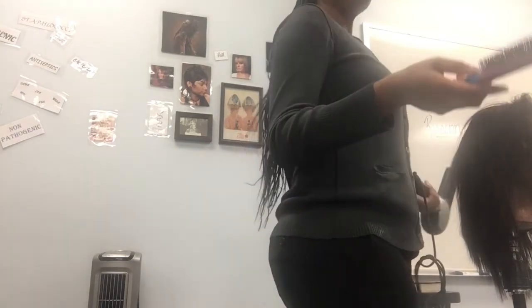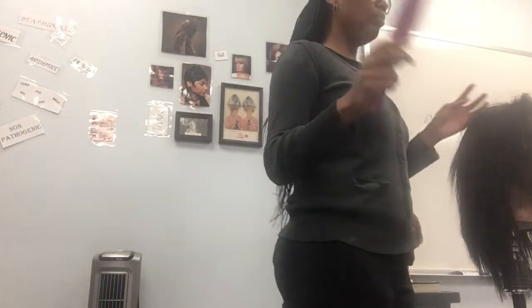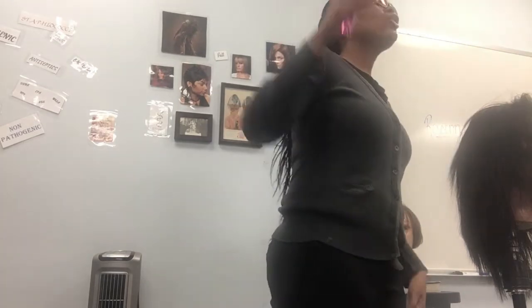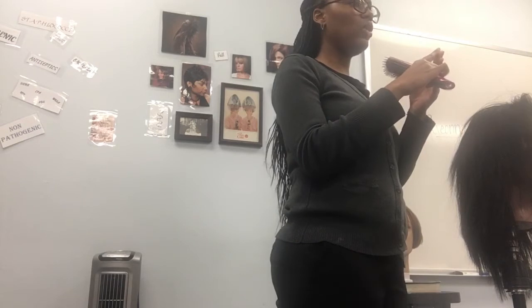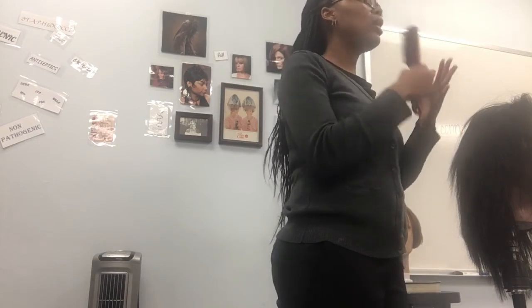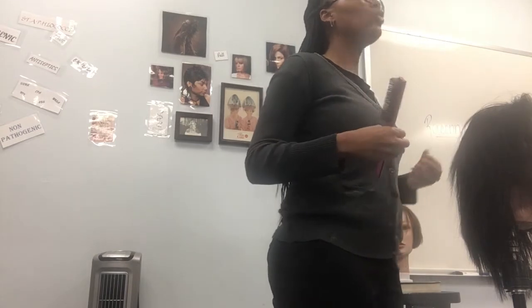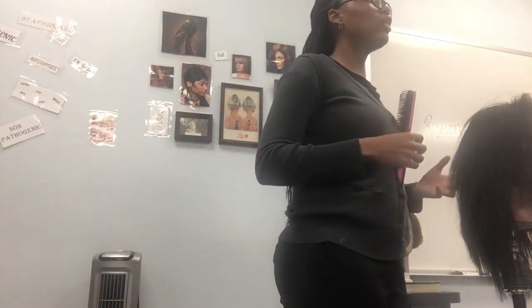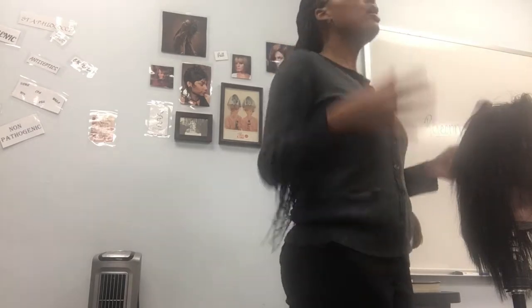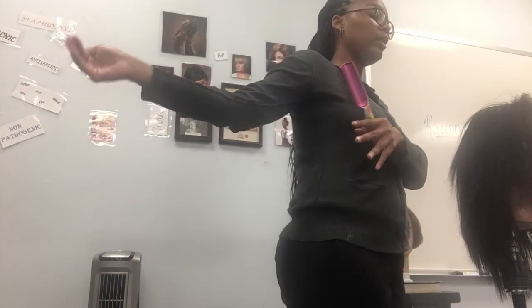So if her hair was curly, I always try to be gentle. One, never, never, never, and I don't care if the hair is straight, wavy, curly, or tightly coiled, do not blow dry hair that is sopping wet. One, because you're stretching the hair to where it's going to break eventually. That's where a lot of shedding comes from, and people wonder, my hair feels thinner, because you're not taking care of your hair from the shampoo and conditioning part.